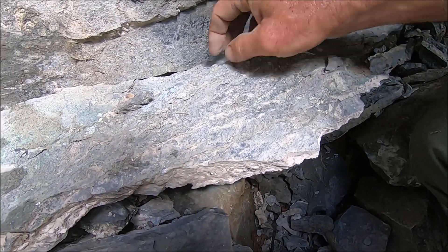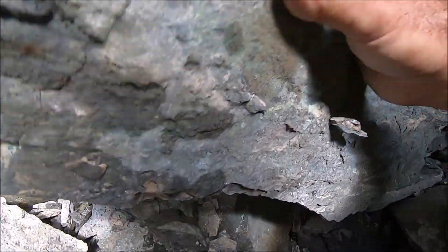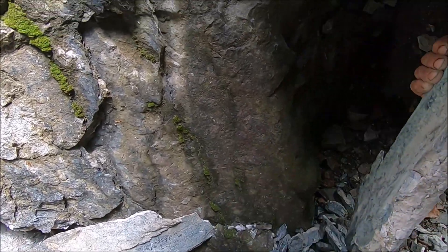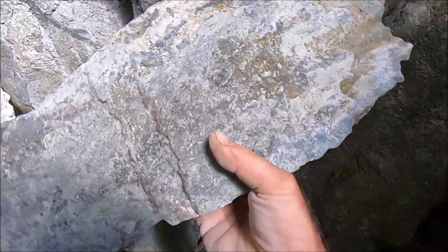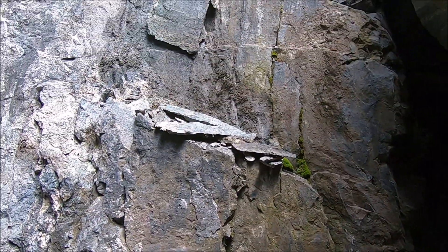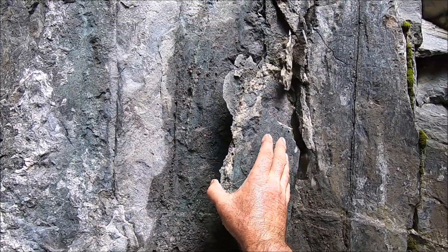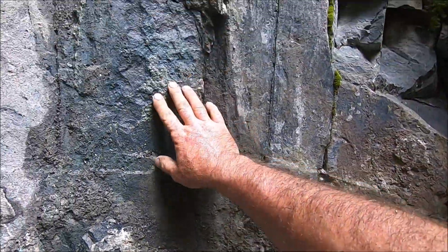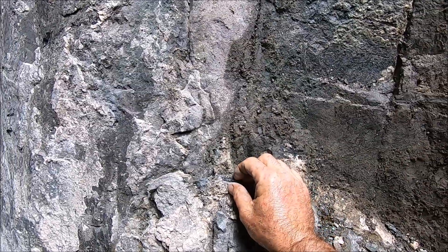This is a nice piece — bendy rock. Look at that, see it's hooked? That means that's solid silver right in here — silver is holding that together. I guarantee there's a ton of silver in this rock. You don't see bendy rock like that. It's extremely heavy. Wow, that's heavy. There's one piece we're going to keep. I can feel it bending. This one's not quite as heavy but you can see silver — there's a vein of silver going through there. I'm going to dig around some more and keep peeling off the giant chunks of silver.